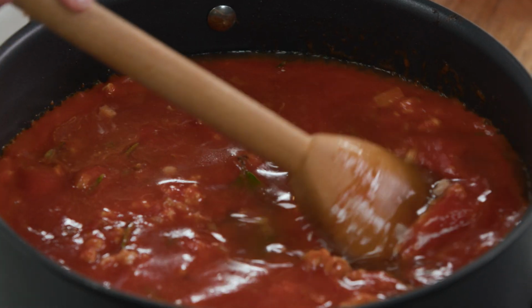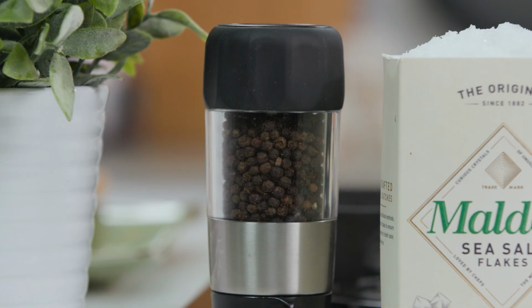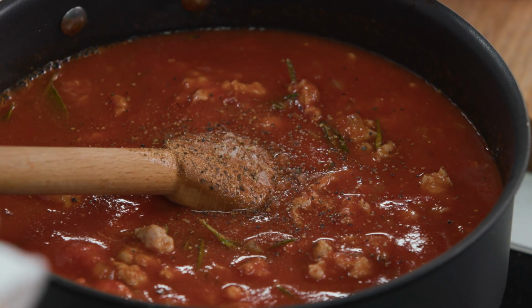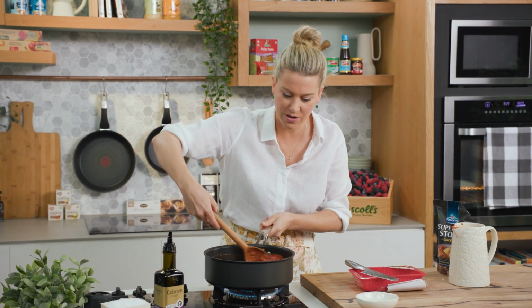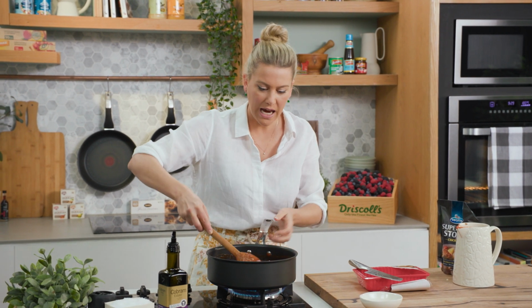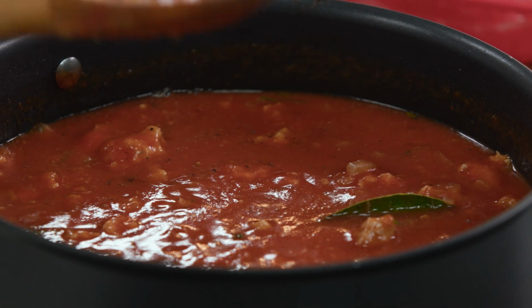Now the sausages have some salt in them, so I want to be quite measured when I add my salt. So a little pinch now, along with some pepper. Already smells so good. I'm not going to pop the lid on this. I'm just going to allow this to bubble away and reduce. The sausages are pretty much cooked, so we just want that rich and thick sauce.